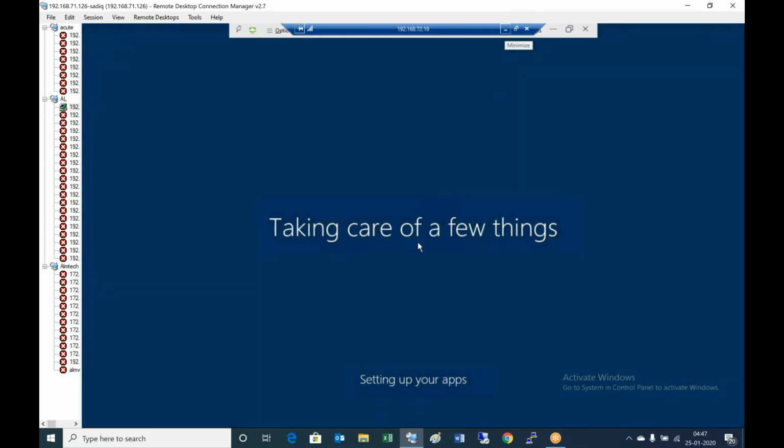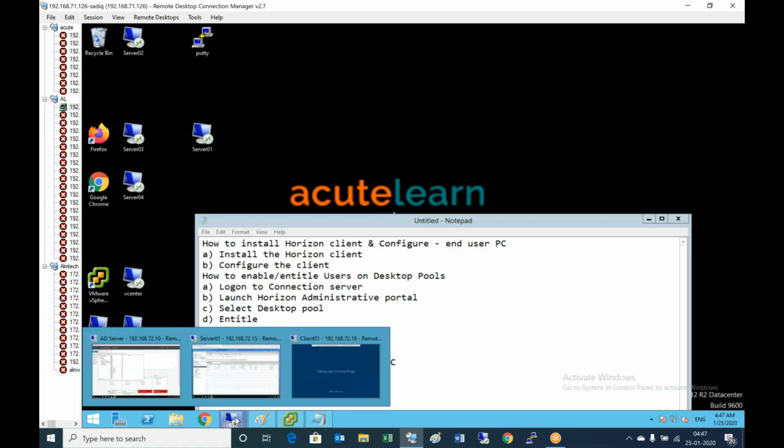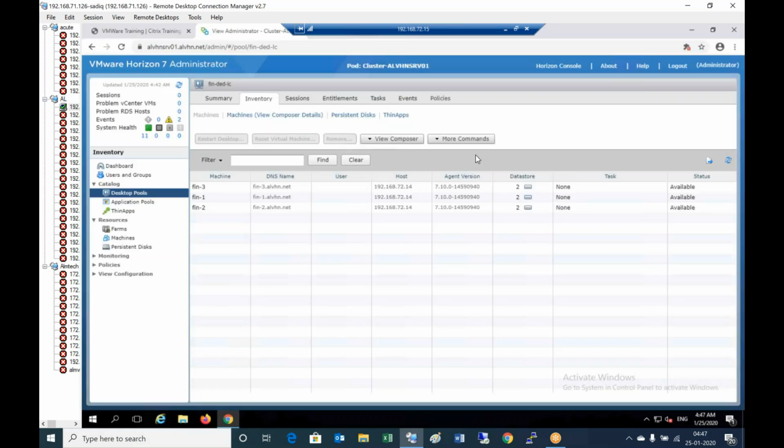Let's go to the connection server and check which desktop is being assigned to the user. Click on refresh. We can see the user is being assigned Fin1 with the Fin1 desktop.